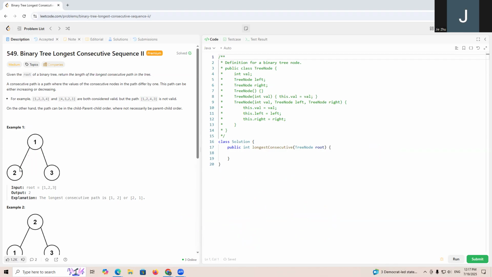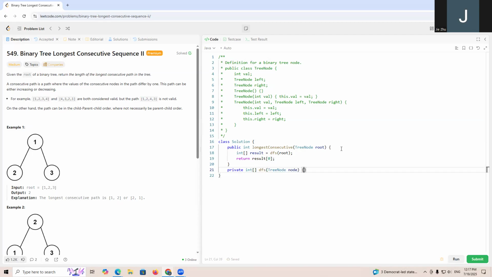So let's write code for this. We can write, for example, int result equals DFS root, and then we return result there. And private int array DFS tree node.